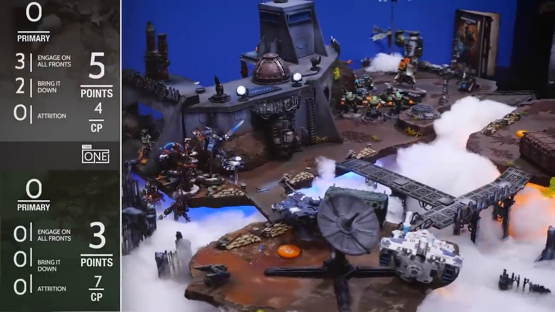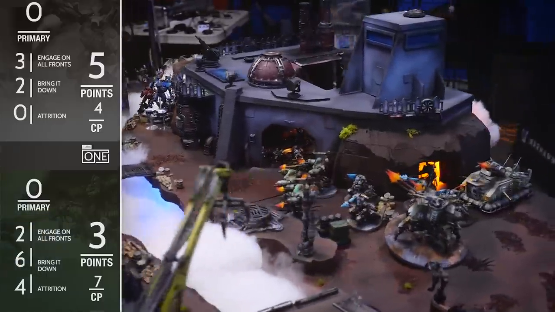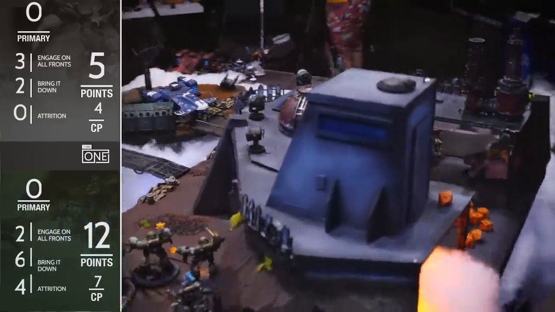Okay. End of turn sees Tax score 6 points for Bring It Down, 4 points for Attrition, and 2 for Engage on All Fronts. End of turn, we've got a score of 12-5 in favor of Tax. Not looking great for Nick here.